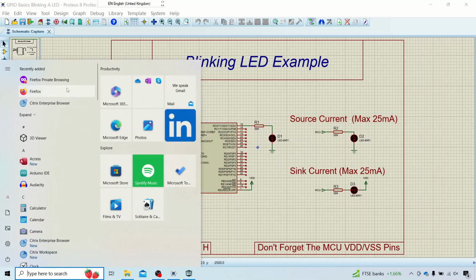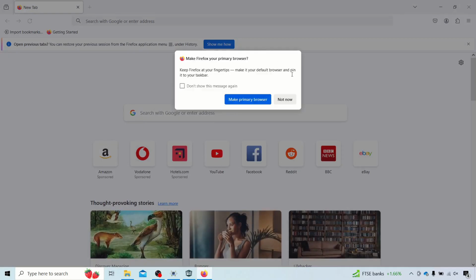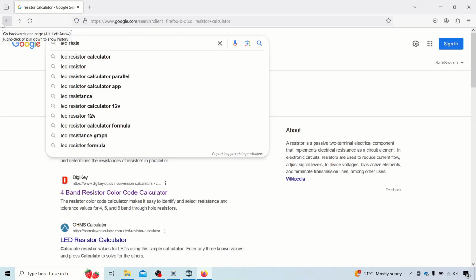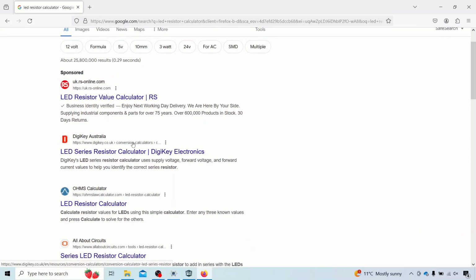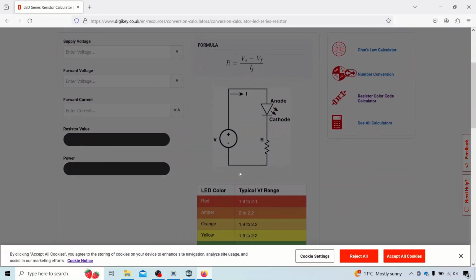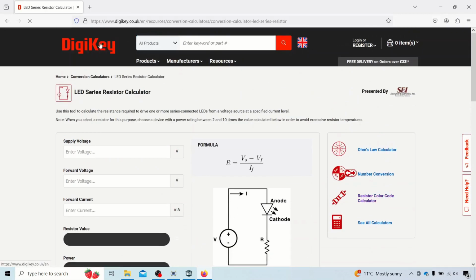So the method in which I calculated the resistor value: I went onto this one from DigiKey.